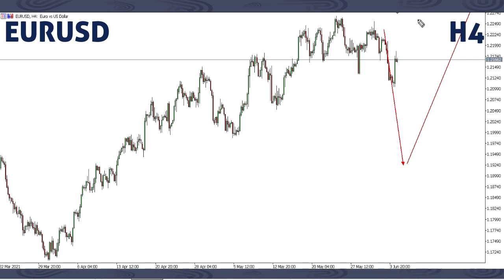This is a drop we've been talking about on EURUSD. We've been expecting this drop, and this drop is still expected to continue all the way down. This next week we might get a corrective structure like this, then down like this, all the way down to this area. That is what we're expecting on EURUSD. This up move here may just be a pullback, then we can get a drop here like this, all the way down to this area. That is what we're expecting on EURUSD.